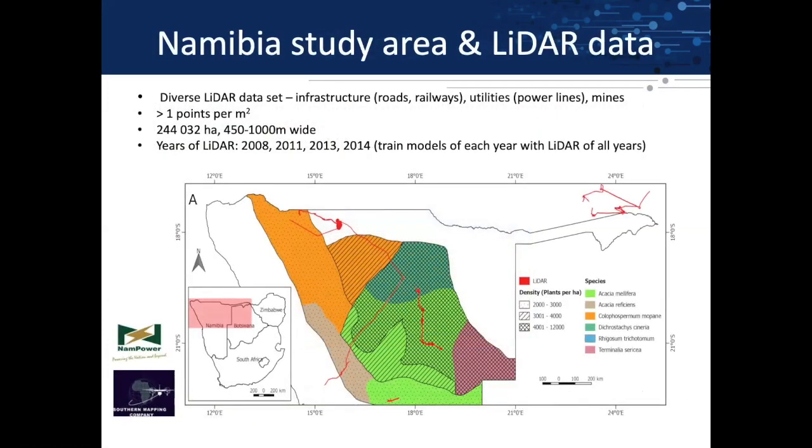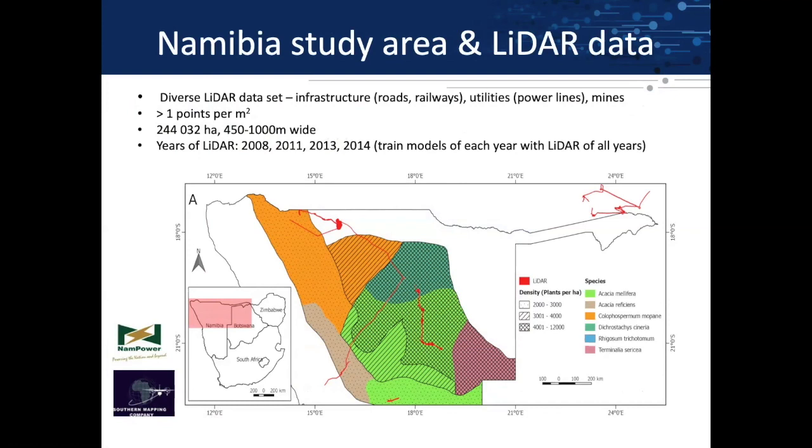And the red areas are the airborne LiDAR data. The backdrop here is a map of woody vegetation density. And this is all they have to work with at this point in time. You've got millions of euros in aid focusing on this problem, yet the geospatial information to drive the policy and activities is not there. So we hoped we could do better.